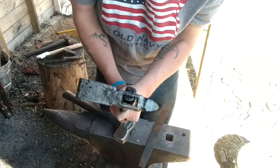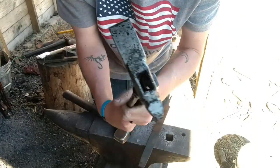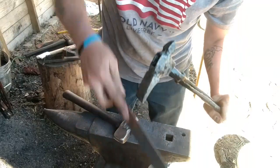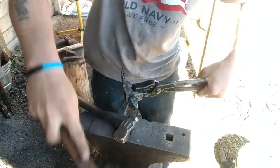Can't tell that thing's hard just by looking at it. I don't know what to tell you. That thing is covered in martensite. Covered! Slides right off of it.